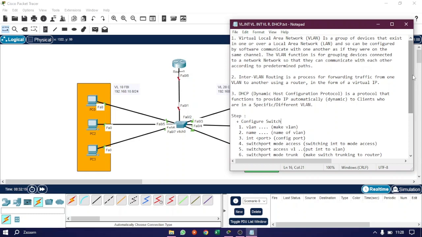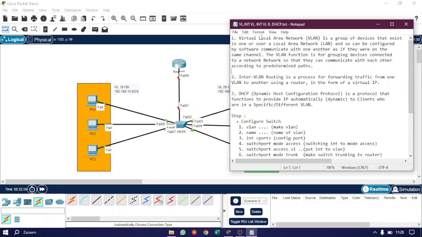The VLAN function is for grouping devices connected to a network so that they can communicate with each other according to a predetermined path.